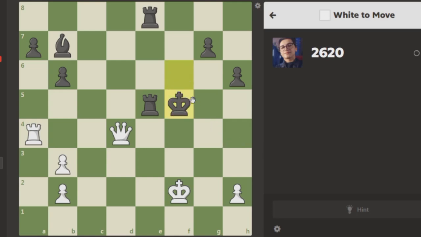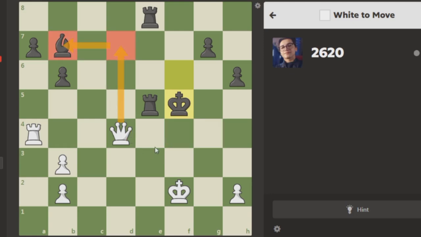Okay, so here the king just took this pawn. Okay, one of the moves to try to win this is simply calculate. First of all, checks, captures, and attacks. How many checks do we have? We have check, check, check with the queen. This check will help us win the bishop.